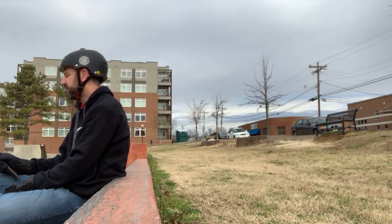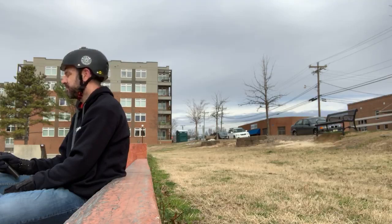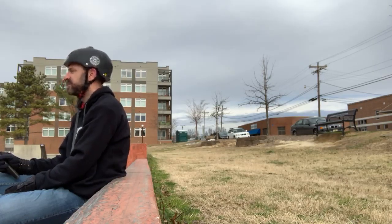I think, you know, on a rating scale, I think these are right up there with my 908s, which is saying a lot because I really love the 908s. They're probably a little cheaper though. You know, now that the 908s are a little more expensive, I don't know what the full price is, but if you can get these at 220 bucks, that's a pretty good out of the box skating experience.